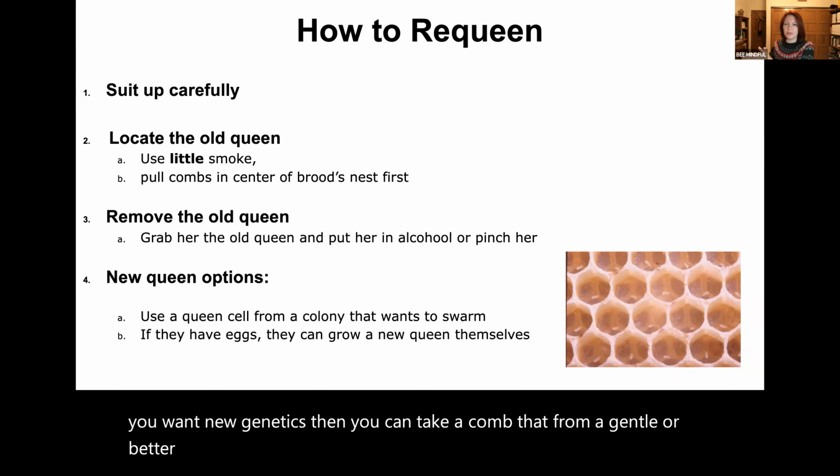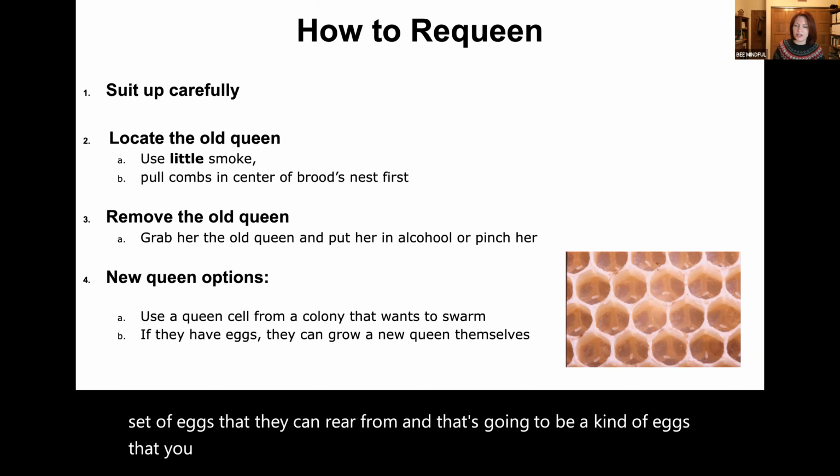They have only one set of eggs that they can rear from, and that's going to be the kind of eggs that you want from the gentler genetics. So this is kind of the two main queen options from that.